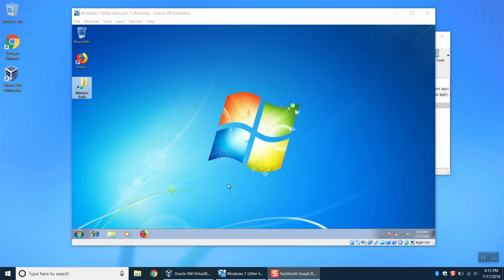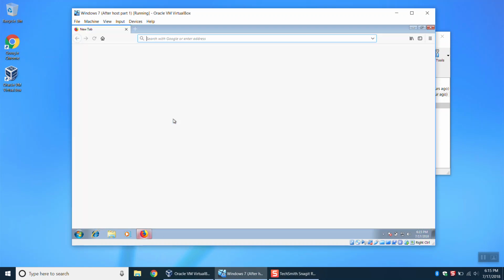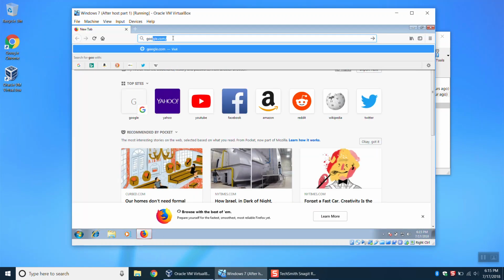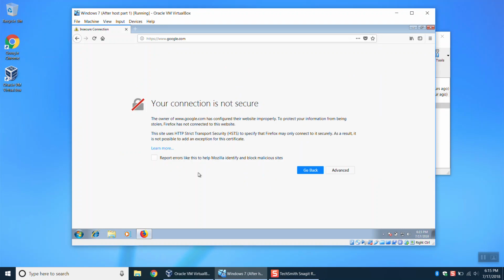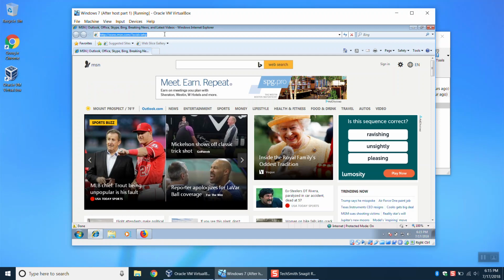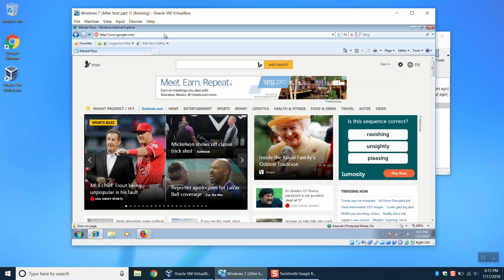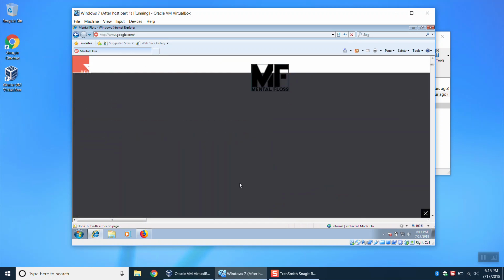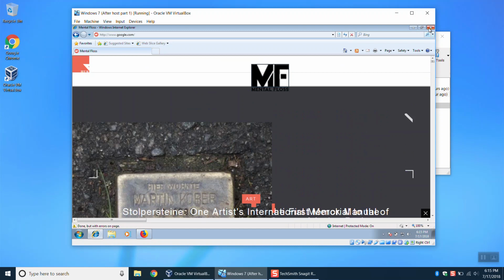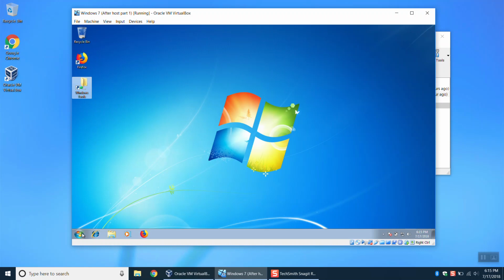Okay, so in part one, we talked about the host file and how it overrides DNS settings, and I showed you how, in fact, if we go here, my google.com still doesn't work because I haven't reset anything. It says it's insecure on Firefox, and on Internet Explorer, it navigates me to a not functioning version of Mental Floss. Okay, so let's go ahead and fix this first.